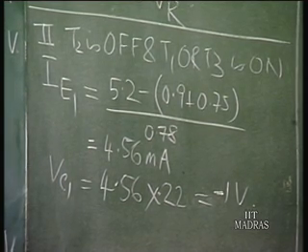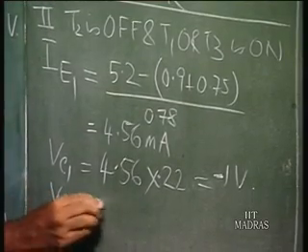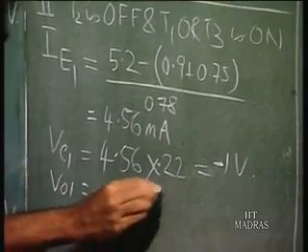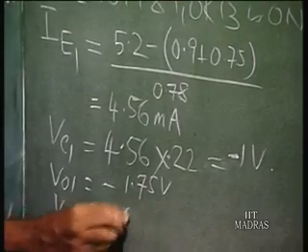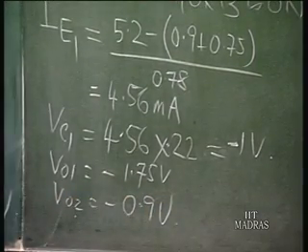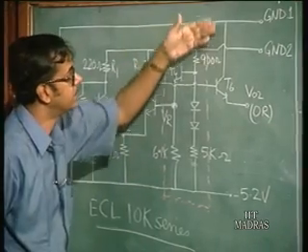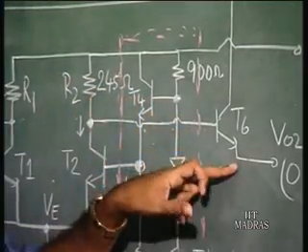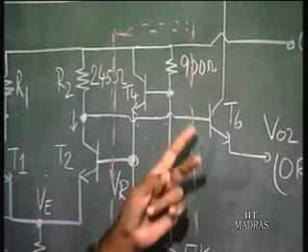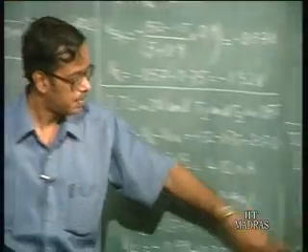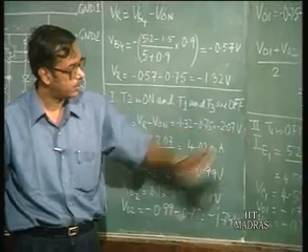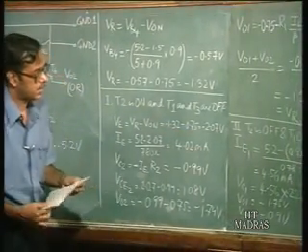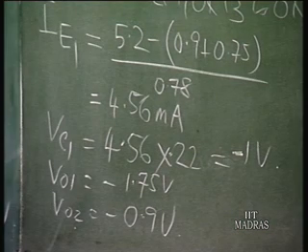And VO1 is minus 1.75. It is almost the same as the previous case, and VO2 similarly is going to be minus 0.9 volts, because in this case again there is no current flowing in the other branch. So, this drop is 0, the output is going to be this drop, and again depending on the load current you get the output. So, we assume that this is the voltage. So, basically you see that in both cases this is true. The output voltages vary from minus 0.9 to around minus 1.7475 volts.